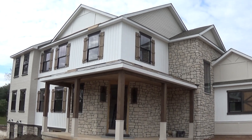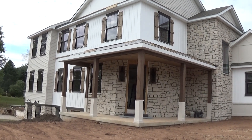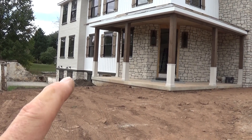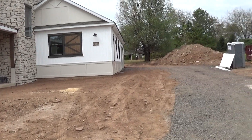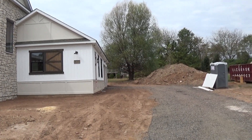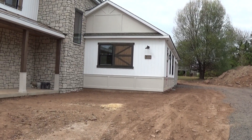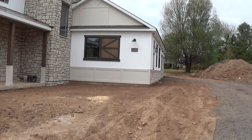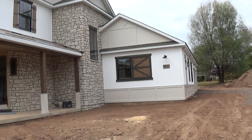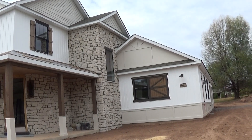We finished the siding and as you can see we put on all our wood shutters — all custom-made wood shutters. We put on some light fixtures here. We hung some of our barn lights here and we also had these really beautiful big barn lights over here above the garage doors. Really beautiful. And we got a nice address plaque and our barn door window set up there. As you can see, we worked on the stone — a lot of the veneer done. It's about 80 or 90 percent done and it's looking really nice.